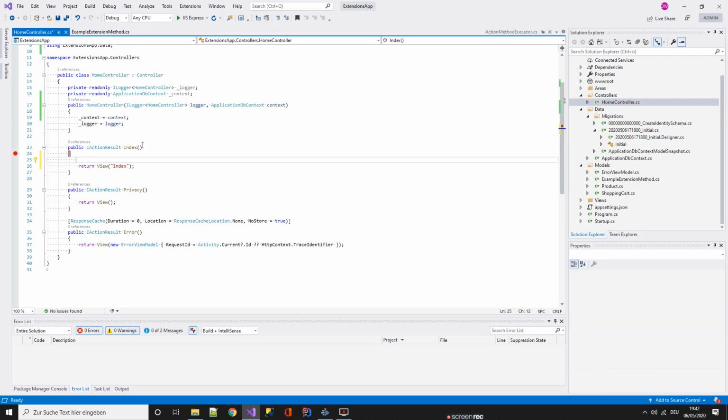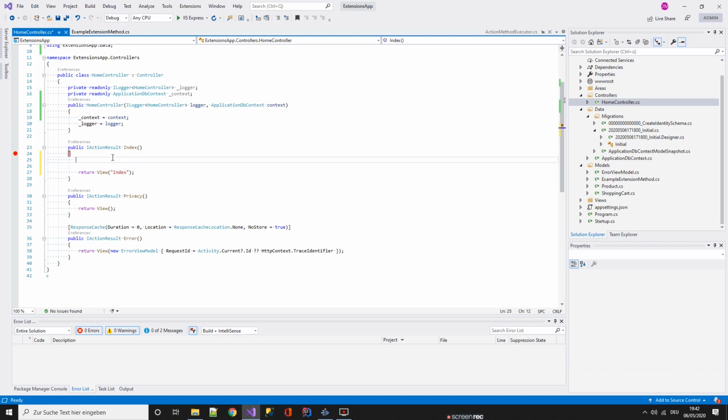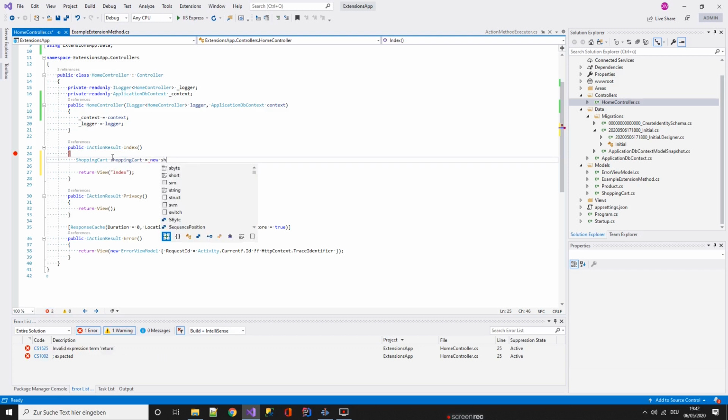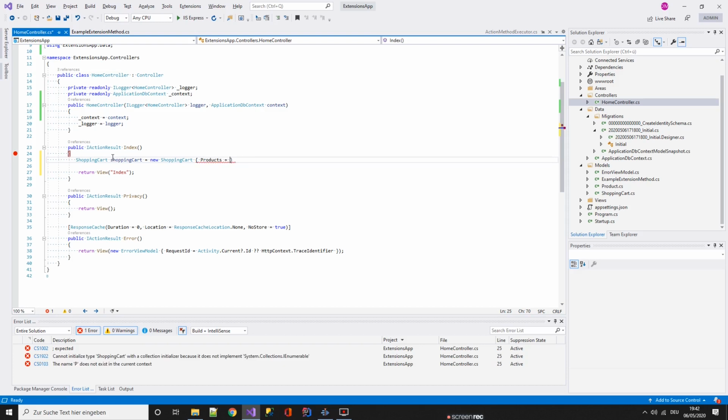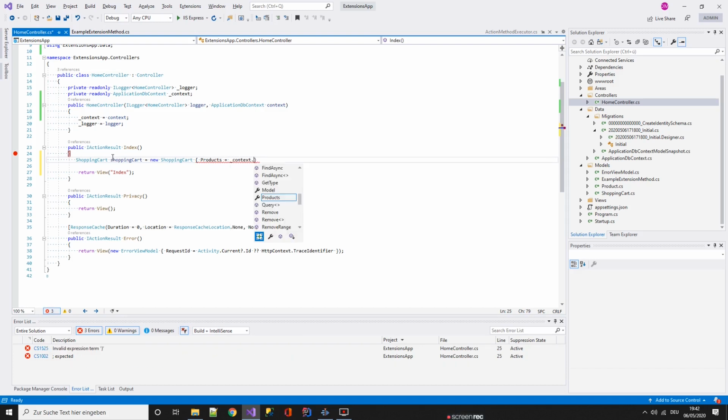Let's do this together. What we need is a shopping cart. New shopping cart. We get the products from our context. It's empty, but okay, this is just an example.